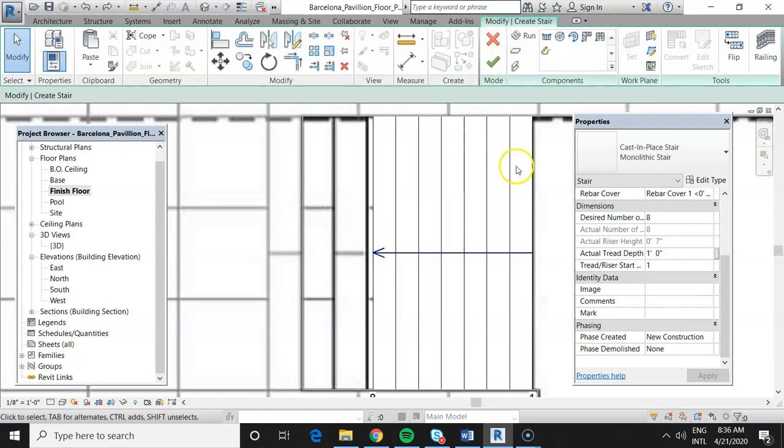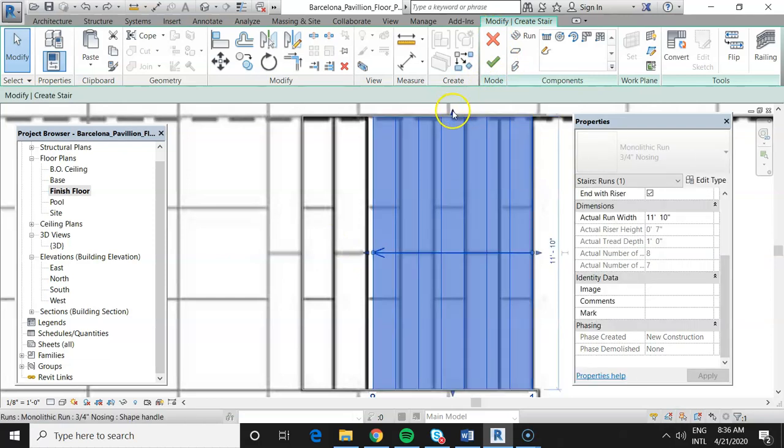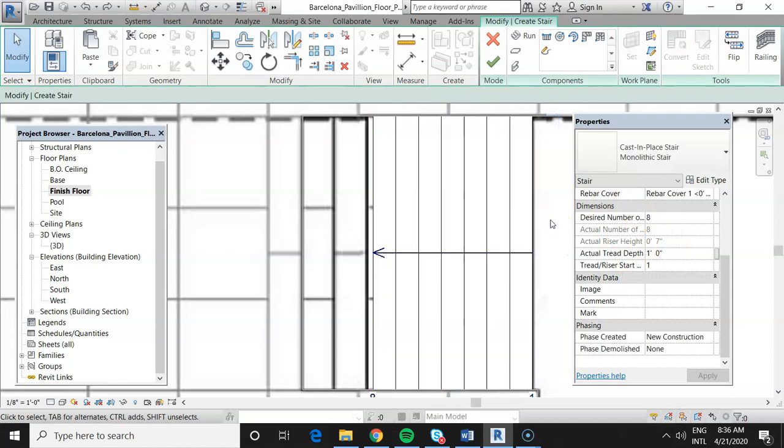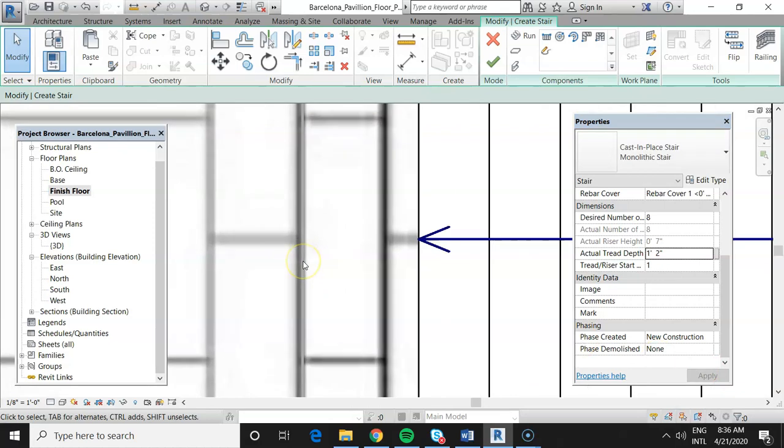So again, we're in this mode, but notice when I select this staircase and we get these push and pull nodes at the ends, I can actually change that depth at this point with it selected. Kind of interesting. When I'm still in the mode, but I don't have it selected, now I could actually change this. So let's just creep up a little bit. I don't think this is the answer, 2 inches. It got us pretty close, but we still have to close the gap right here.